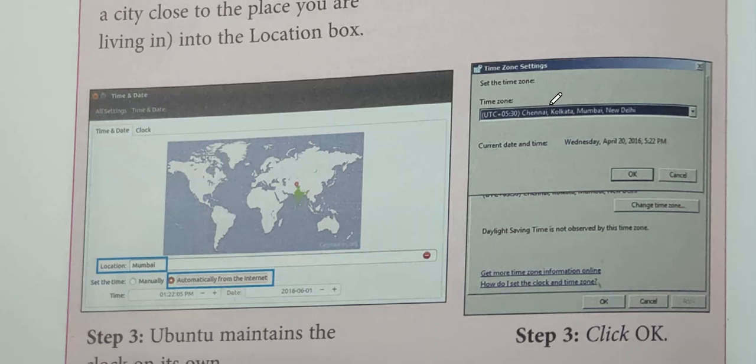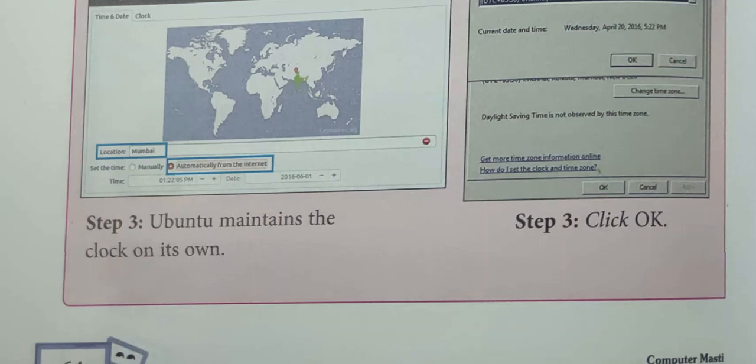It will ask us about our time zone, as we are living in India, so we will select this UTC 5:30. This is the GMT. And then if you want to change the date also, then you can change date and time both by clicking on this option. Then step 3, we have to click on OK, and in this way the time and date will be changed.